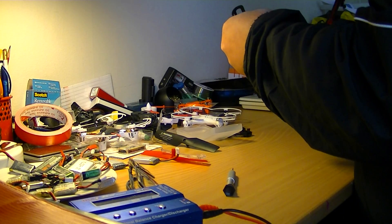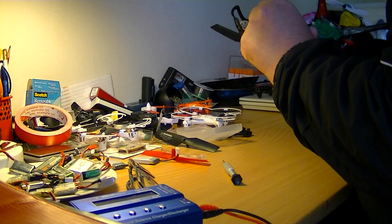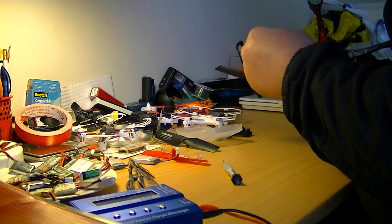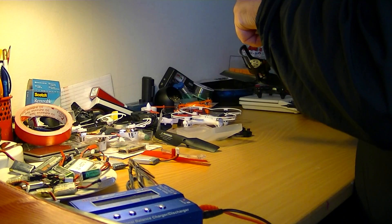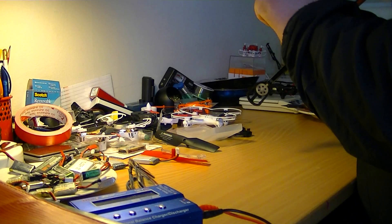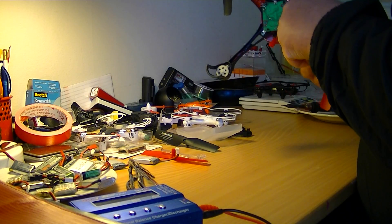I was planning to buy one cheap China drone a month for fun, but they break. I have spent a lot more money on cheap China drones than I could have spent on a Storm drone or Walkera. There's the Storm drone from Helipal, and now the Walkera drone is on Banggood and Gearbest with free shipping, so I think I should buy one of them.